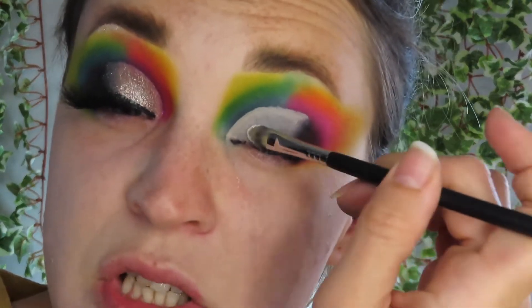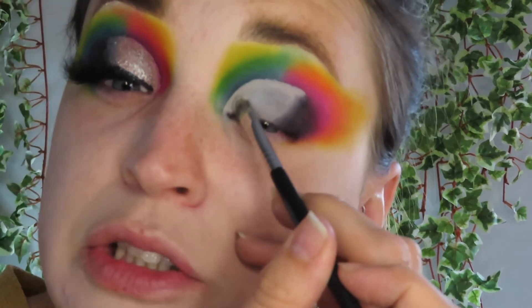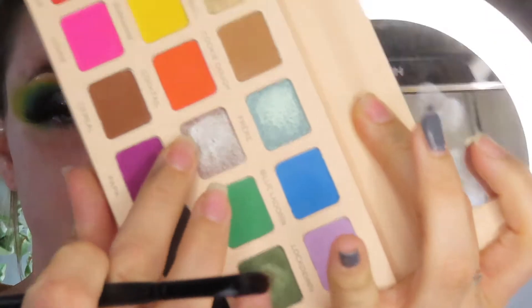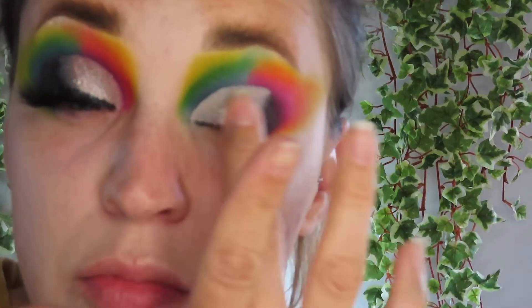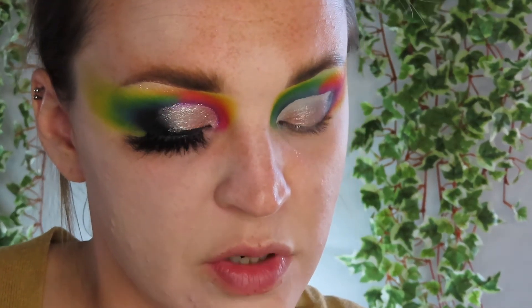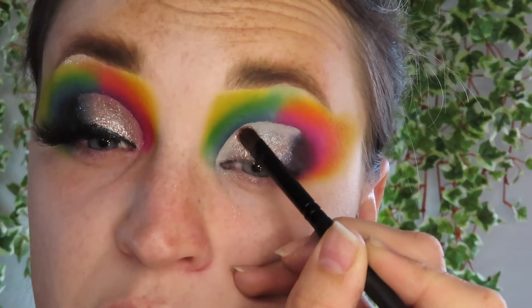Knowing what these shimmer shades are like, they just give a lot of texture to the eyes. So if I can remove some of the texture by creating a softer, more set base, then that is what I shall do. Then what I did is I took Dreamy on my finger first of all, because it's a lovely soft shimmery shade that applies a lot nicer with a finger. All the way across, and then when I can't get any more with my fat fingers, I take a small dress-up brush, load it up, and start getting it into all the little nooks and crannies.